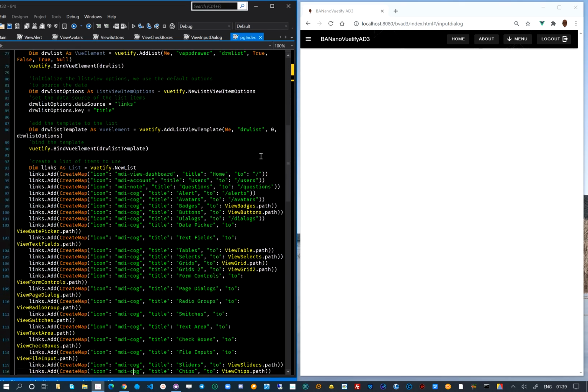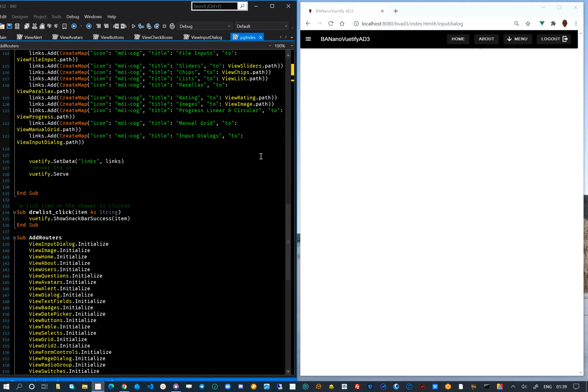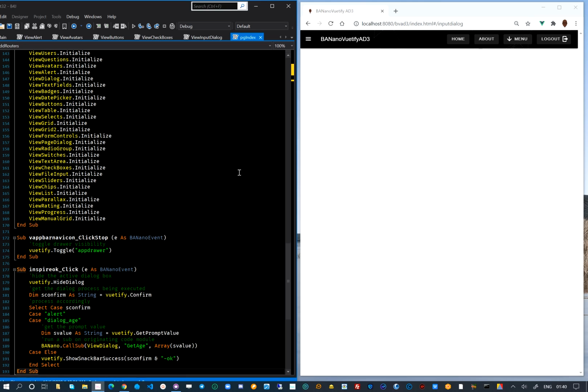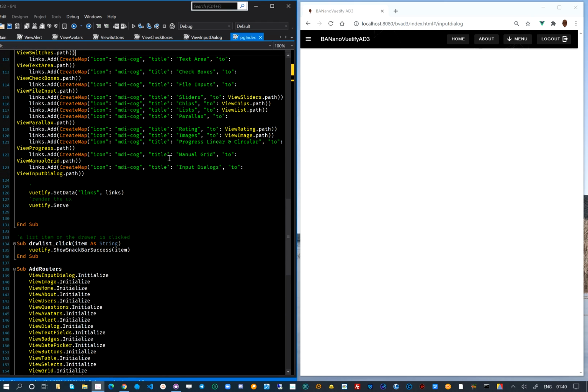Let's just confirm the drawer vModel variable name. OK, it's app drawer. We need to set this to false.